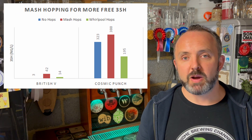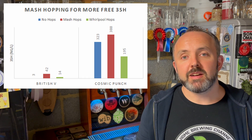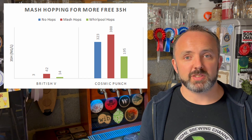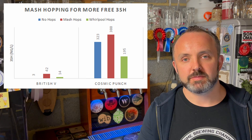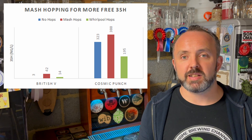Next we need to consider where we're going to put those hops in the brewing process. According to research conducted by Omega, one of the most efficient ways to do this is actually to use mash hopping — adding hops in with the grains during the mashing process. In the mash, which is an enzymatically active environment, the bound thiols can be made more readily available for the beta-lyase enzymes to act on later. Testing suggests up to seven grams per litre can potentially be an effective rate, though bear in mind there will be some bitterness introduced, at around 30% utilization compared to a 60-minute boil addition.